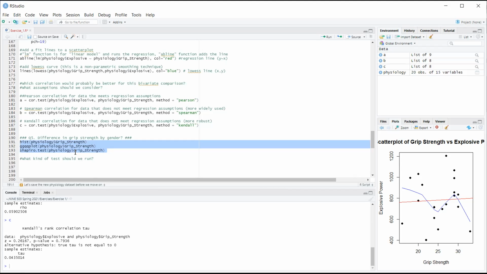And so we can use an independent t-test. But before we do that, we want to make sure that grip strength meets our assumptions. Make sure that it's normally distributed, right? Before we go ahead and run a t-test, because if it's not normally distributed, then we might decide to use a non-parametric test to compare the 2 groups. So let's go ahead and run that. I'm going to copy and paste that code here.